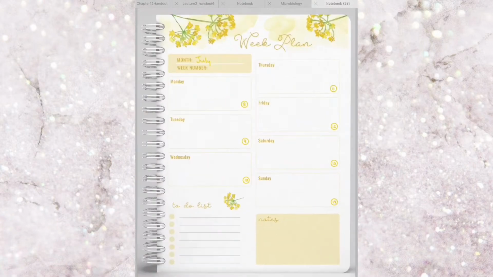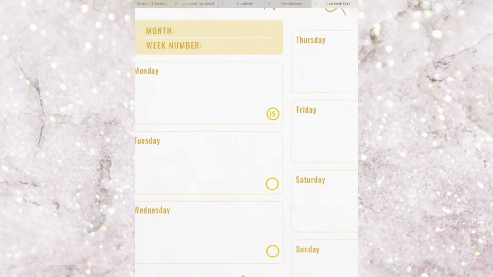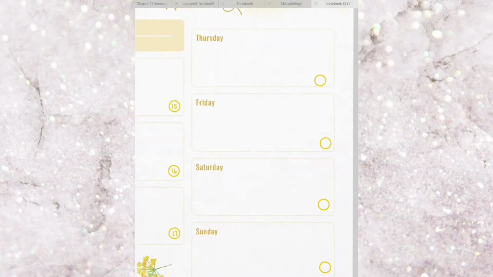I'm going to go into the next week. It's GoodNotes, so the last thing that you copy and paste will still be there. I'm just going to use that, put my circles in to once again make sure that they're all unified. We got the 15, 16, 17, 18, 19, the 20th, and the 21st.